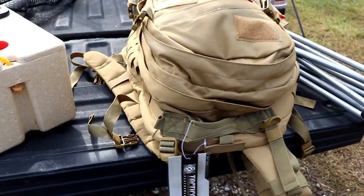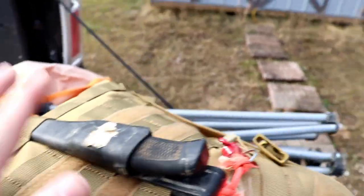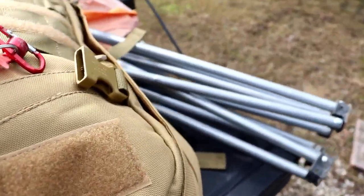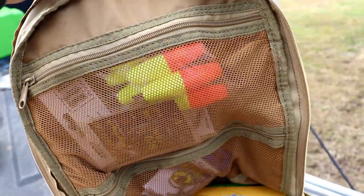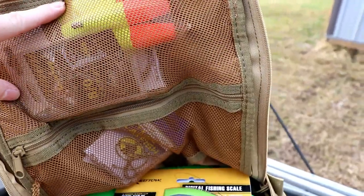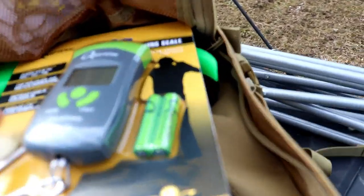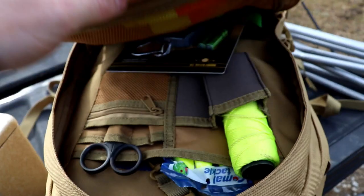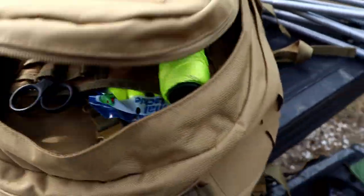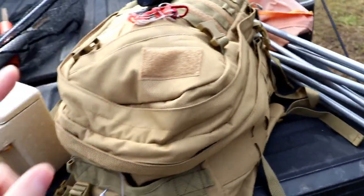Starting out, I've got all kinds of stuff — I put my knife, clip it in here, right down through there, it's secure. Let me show you the compartments: you've got a zipper here with some extra hooks, sandy cooper bobbers, slip bobbers, more hooks in this zipper. This is a really big compartment — I've got two scales, fish grippers, and several places to keep stuff organized. That front pocket has a lot of room.